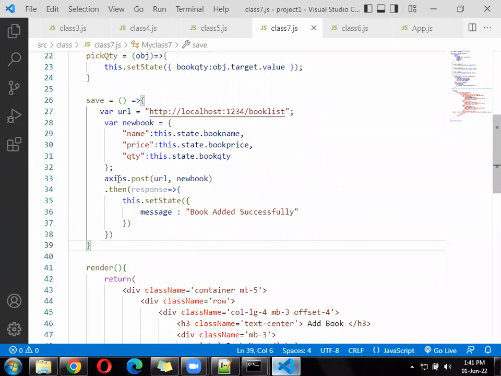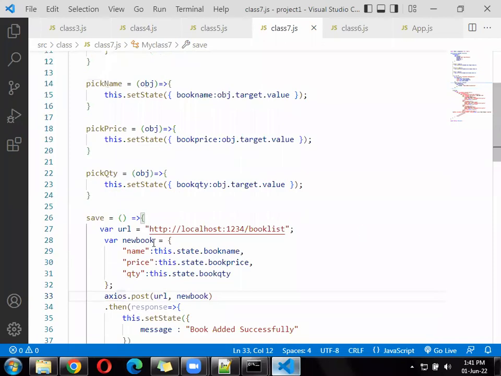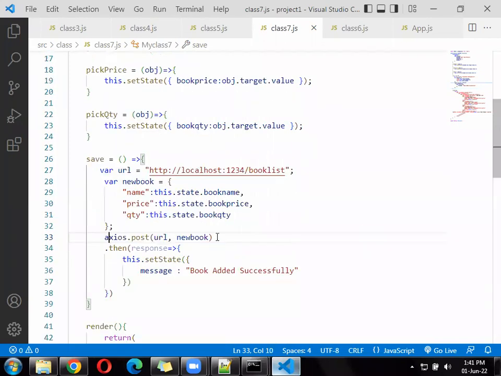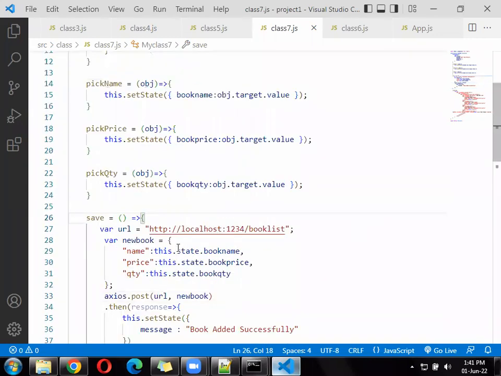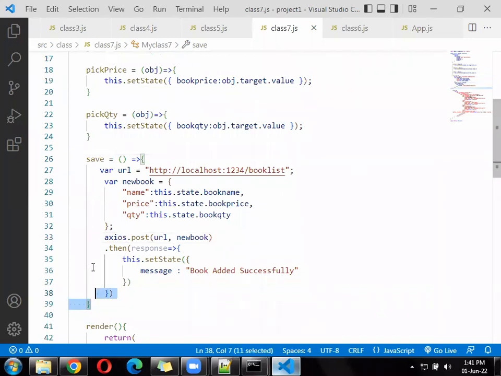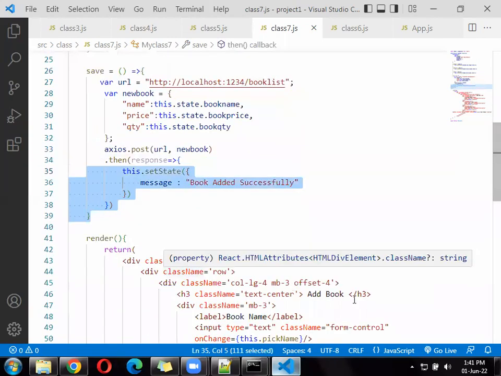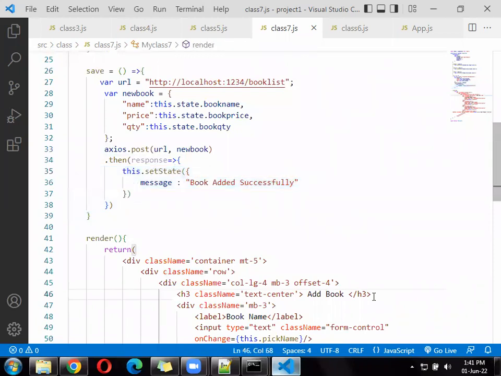Axios will say undefined. You have to import it on the top. I've written axios.post, and after writing that, in the beginning we have to import it, else it will throw an error. So first complete this. After completing, come down. After H3, print the paragraph inside.